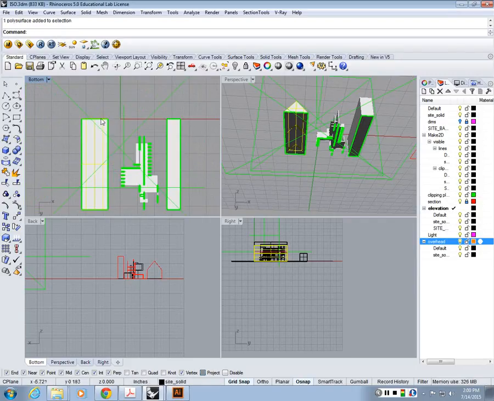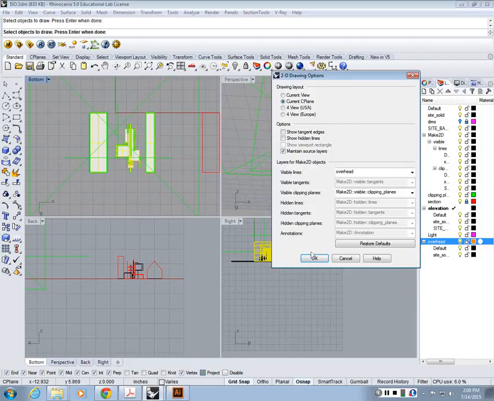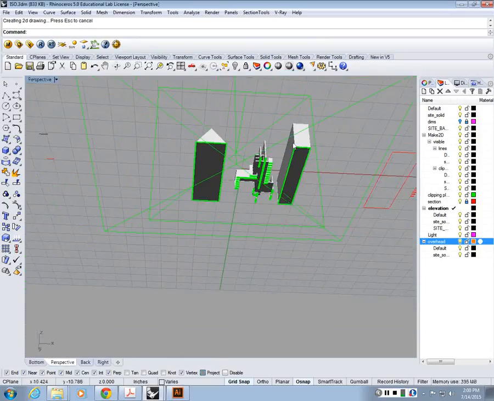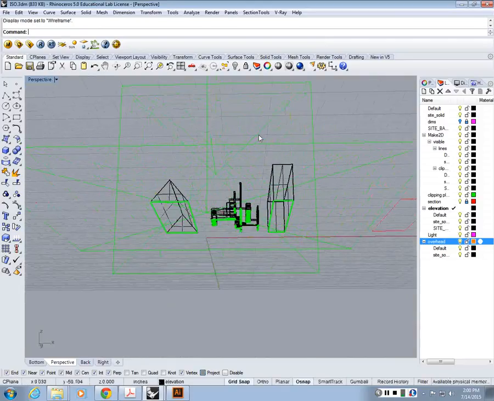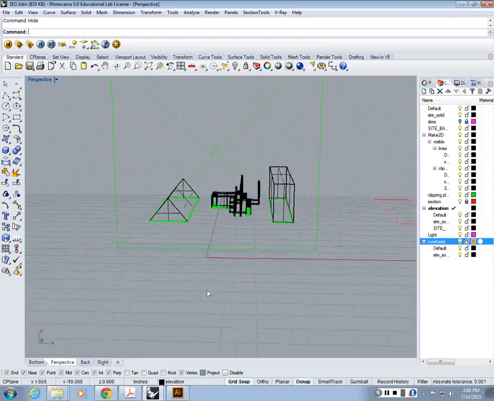Let me see if I got anything. It doesn't select anything.